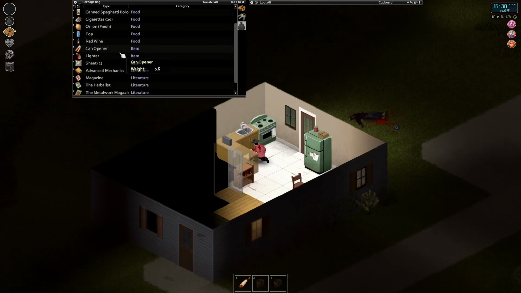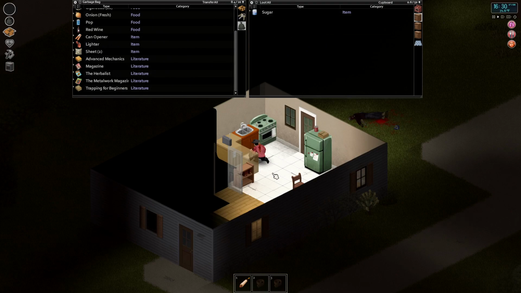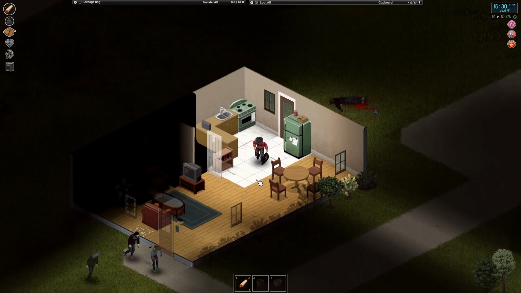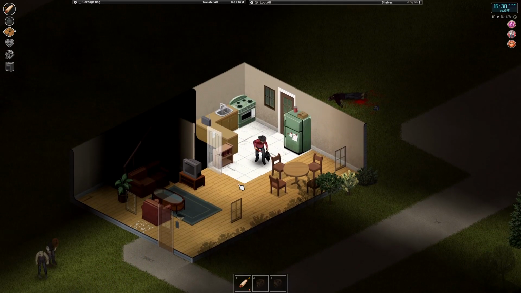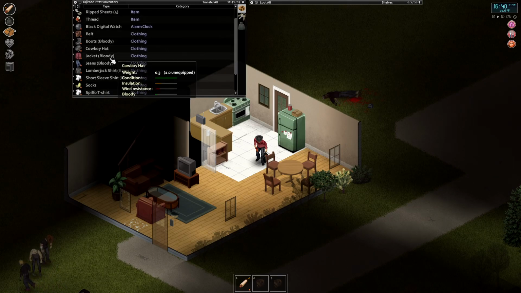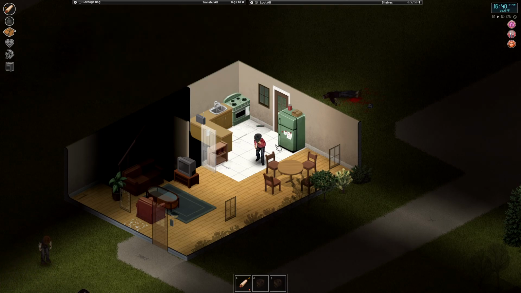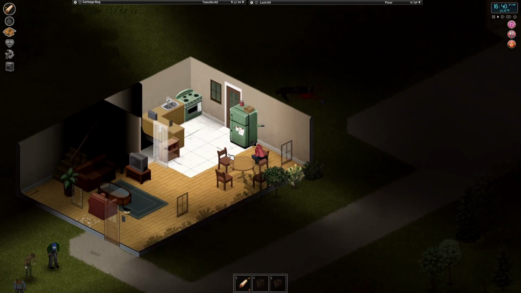Do we have a can opener already? No, we didn't. Okay, that's a good get. That axe would be nice to have, but we're so tired. Oh, we need to smoke a cigarette. Where the heck are my cigarettes? There they are. Chill out here for a second.